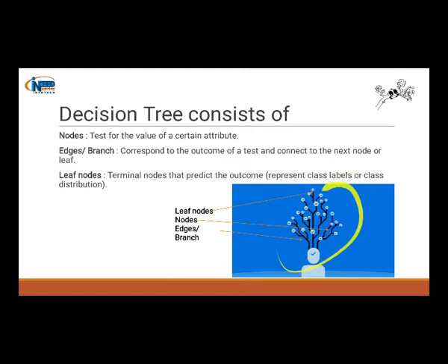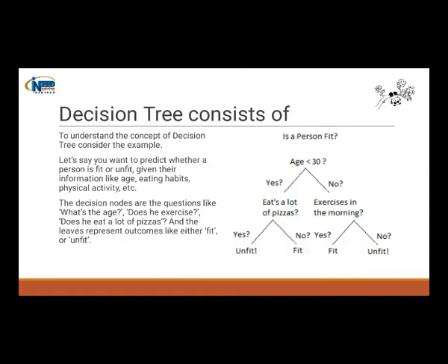In the diagram that we have, we can clearly see the leaf nodes, branches, and edges. And here this is known as the root node. Why root node? Because this is the first node from where the decision tree starts. Moving further, we will talk about the example of a decision tree.